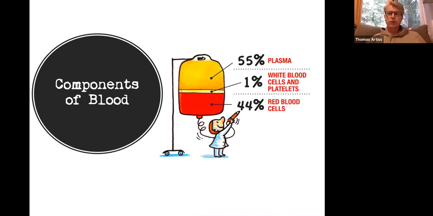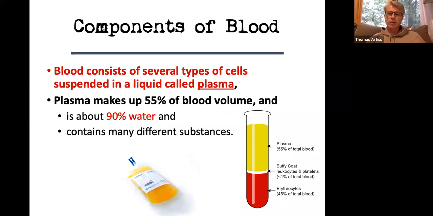So if you were to take a tube of blood and leave it on, well, it's probably not a good idea to do this, but if you leave it on the counter in a test tube overnight, blood would actually sort of separate based mostly on density. In fact, probably a faster way of doing this is to take that tube and put it into a centrifuge that would spin the blood, and all the heavier components of the blood go to the bottom, the lighter components stay up on the top.